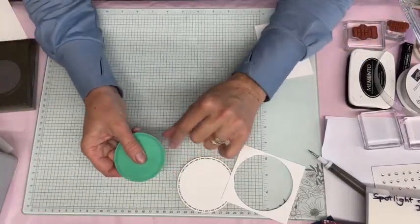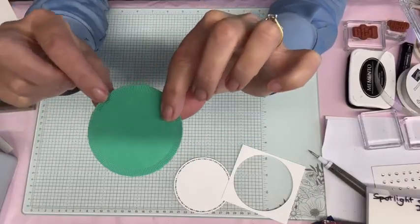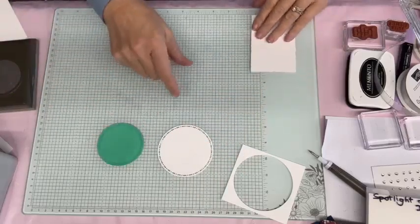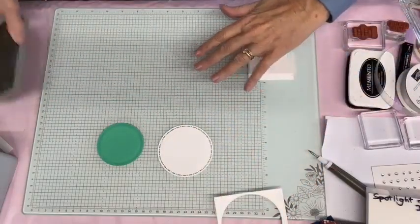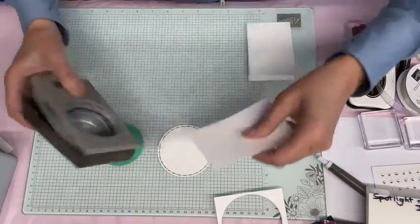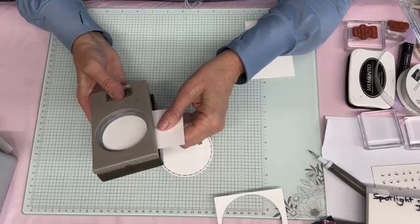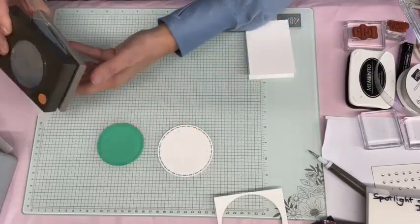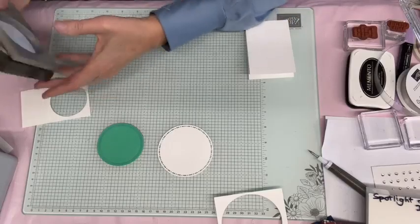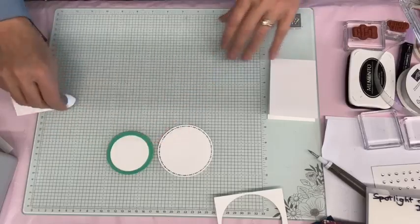So this is another style of those dies. This just has the beautiful, don't know if you can see it, just nice little edge. No, I don't think you can quite see it, but it looks great. Okay, now I've just got my punch here. So this is a retired punch, 2 1/4 inch punch. Right, we'll just punch that one out of there, like that. So that will go onto there.